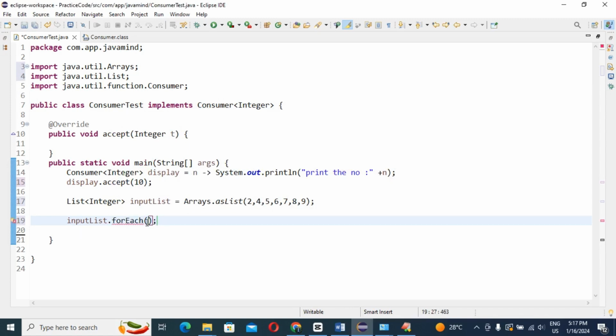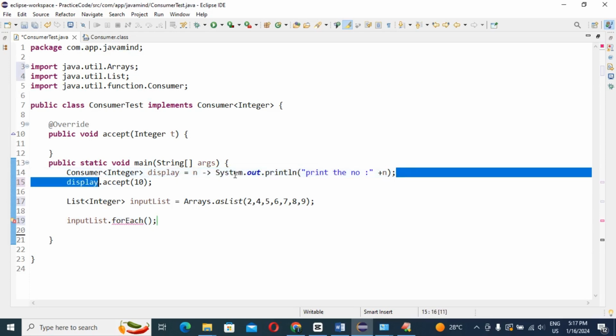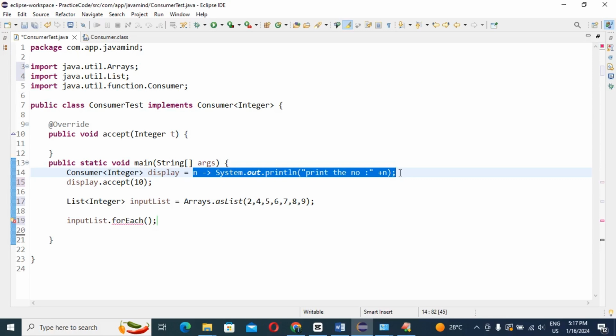So if it expects a Consumer functional interface, how are you going to use that functional interface? For that purpose, we know very well, right? That thing you need to do. I will copy and paste this thing only, right? Tell me, guys, will I do anything new? No, right? Because this is the implementation, right?